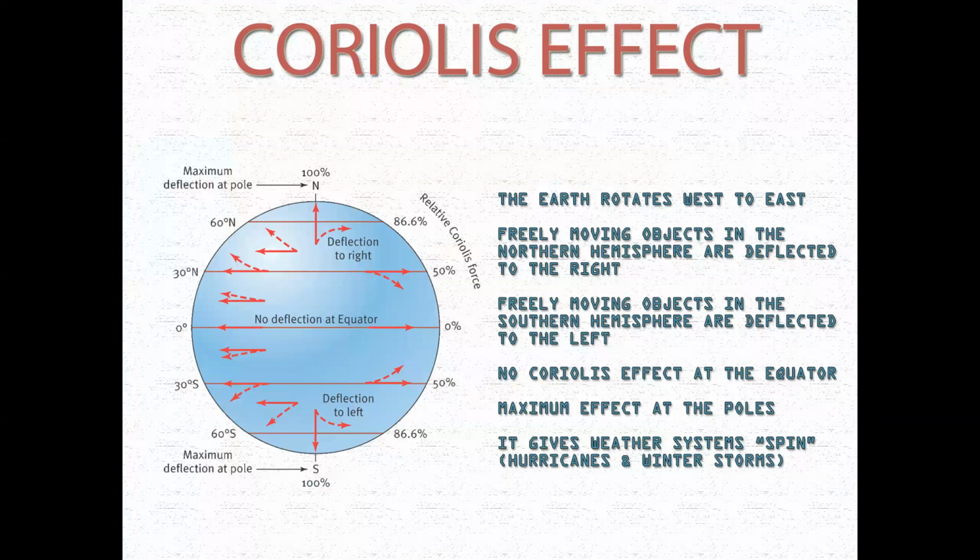Coriolis is sort of like an implied force, meaning you have the Earth. The Earth is a sphere. It is rotating, but the atmosphere on top of that, which is this thin layer, is also rotating. So freely moving objects in the northern hemisphere are usually deflected to the right. Freely moving objects in the southern hemisphere are deflected to the left. And this is the reason storms spin the way they do. This is why a hurricane looks the way it does in the northern hemisphere. Again, it's what gives weather systems like winter storms or hurricanes that very distinctive curl.